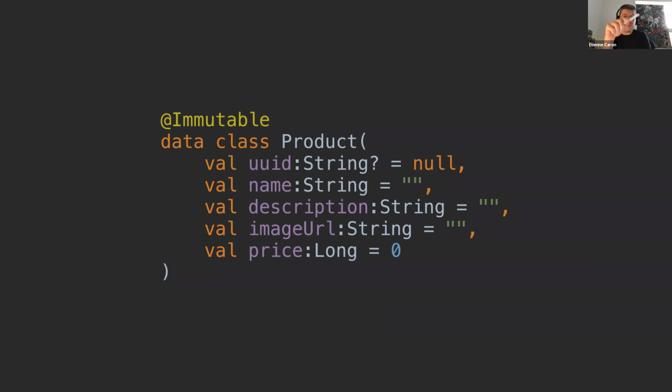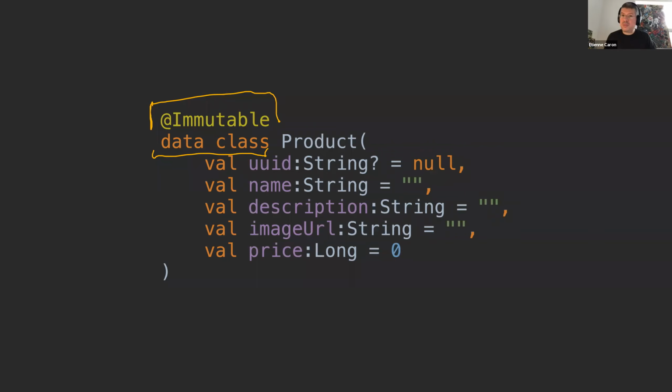Now, the other thing that's worth noting, and the key point on this slide really, is the @immutable annotation right here, and the fact that we're using a data class. So I'm just going to set up my little highlighter here. This section right here is really the key part. Now, why is this so interesting? First off, when you're using a data class, everything under that data class should be a val. So the data class itself, by definition, is pretty much immutable.